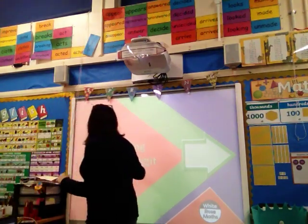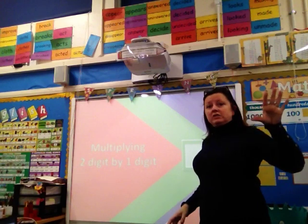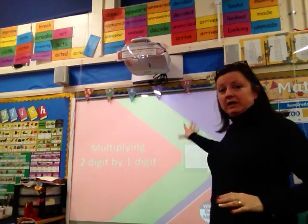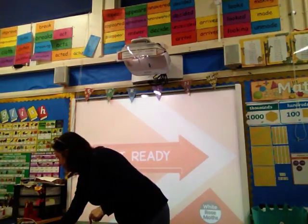Okay, so multiplying 2 digits by 1 digit. Hope you can see that. That's what we're working on today. It's really dark outside now because I've come in the evening to do this. So I hope it's not really, really bright and really, really dark. Hope not. Okay, so let's have a look at the first bit.